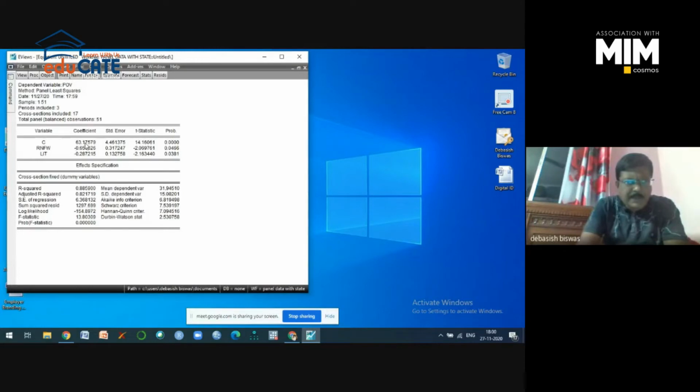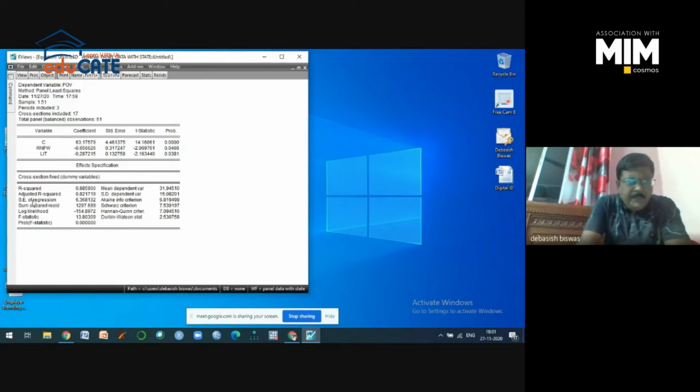And what is the interpretation of C? Whatever value we are getting, this value is not being affected by these independent variables. This is the free value. This value is not being affected by the influence of these two independent variables. That's why we are considering this as the constant term. This is not a variable, right? So this is the constant term, and these are the other two coefficients of our independent variables. And we are now just explaining this.